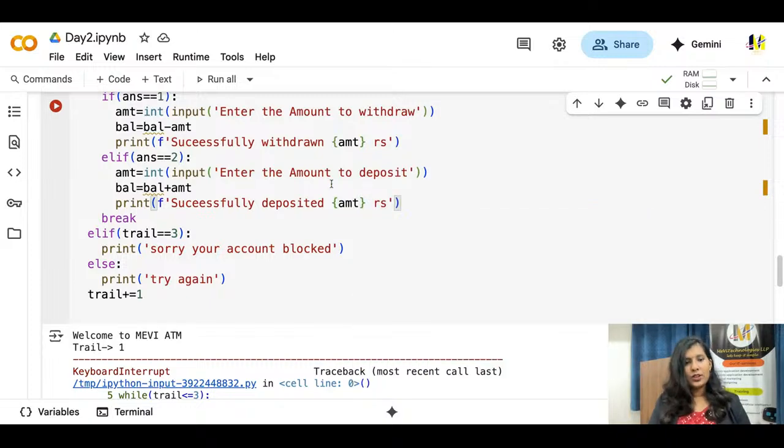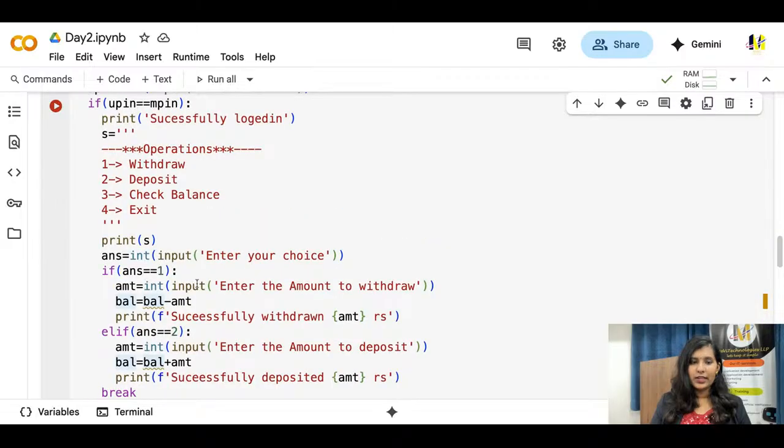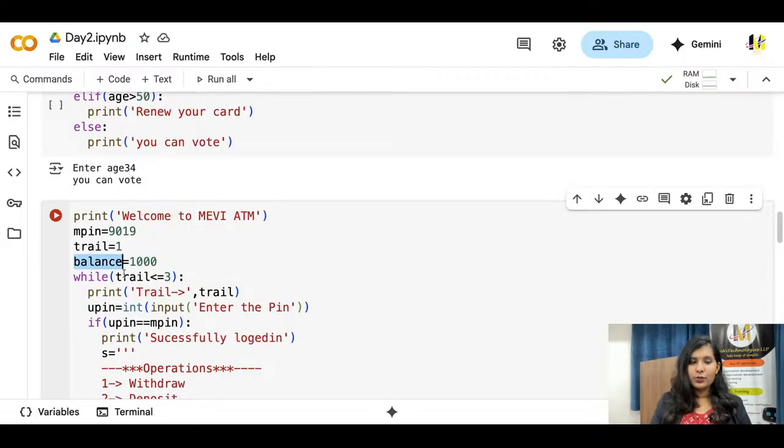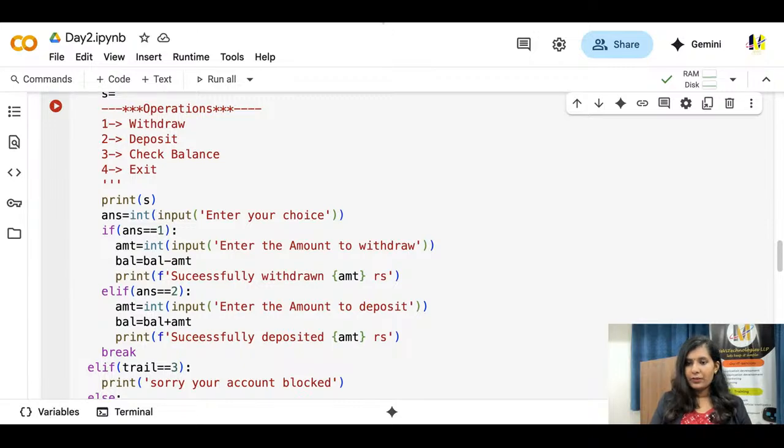Okay, so now after getting this option, you can check whether you want to deposit or withdraw, or whatever operations that you want to do. So here balance, it is showing me an error. The error means it's a warning it is showing. Let us see why. Here you can see that I have used a word called balance. There I have given it as BAL. So it is not able to recognize, so it was showing me those yellow lines over here. Okay, so hope everybody is able to follow what I'm saying. Are there any doubts?